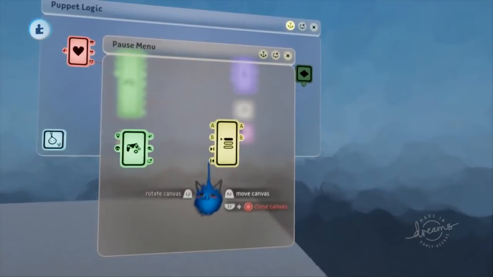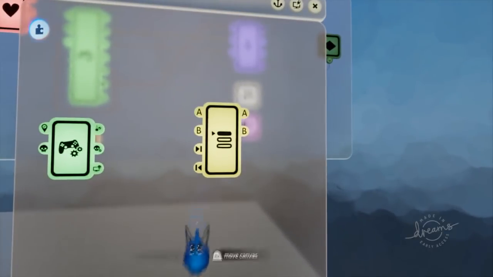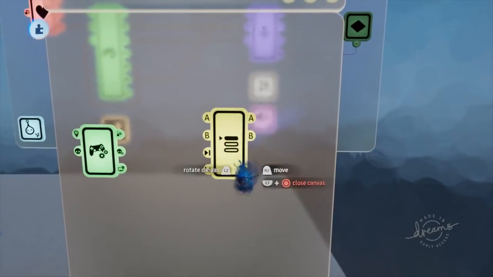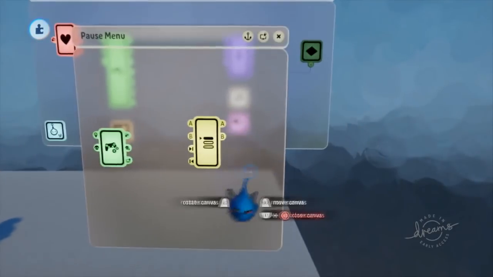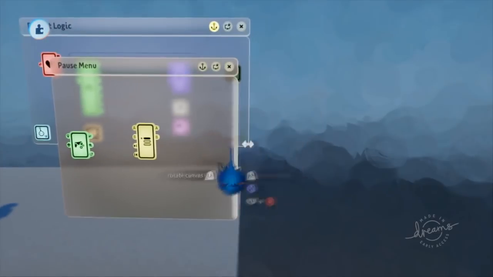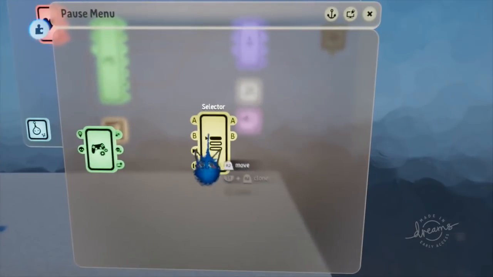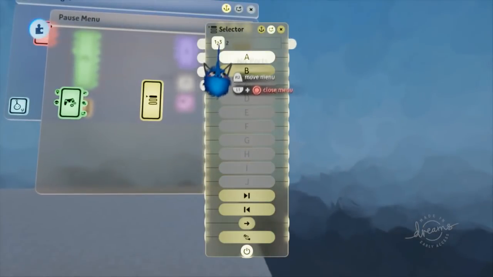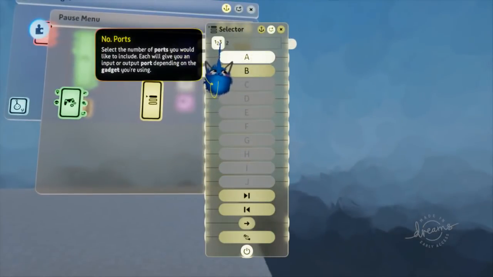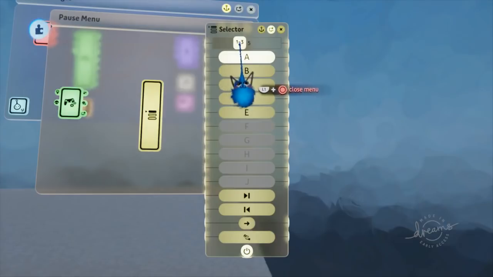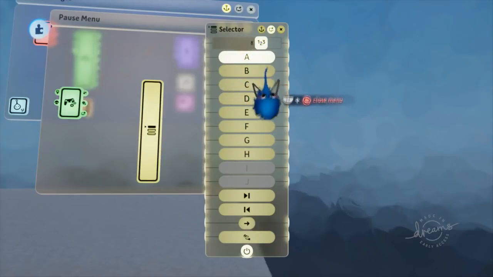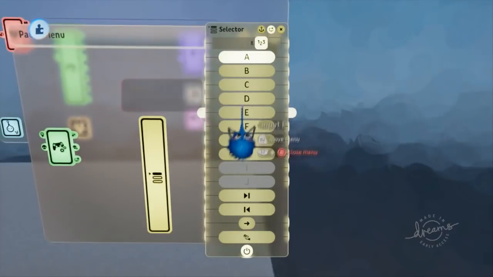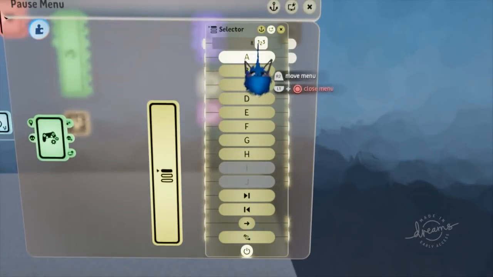And this is basically what allows you to select a different menu or display a different menu. And you can have submenus within menus, so we'll get to that in a second. But if we go ahead and open the property panels of this, we can select at the very top the number of ports. And this is going to be how many menus are on our main menu that we can just scroll through, like with L1 and R1 or any other control you want.